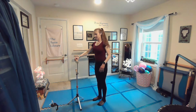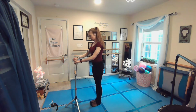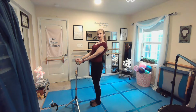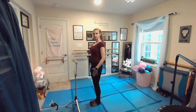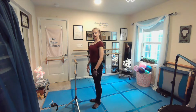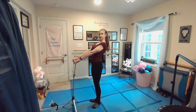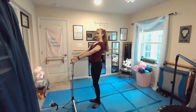Whew. Back of the thigh, we're going to do good dog today. So if you don't have a really sturdy surface, just be mindful of not pulling too far back. We're going to start with the feet squeezing together, opening up to that little pizza pie shape here. Now, you can underhand grip or overhand grip. You do want to lean back slightly here. I think I'm going to do overhand grip.